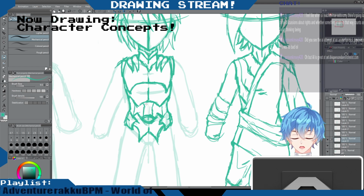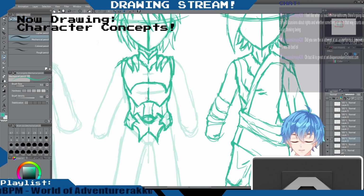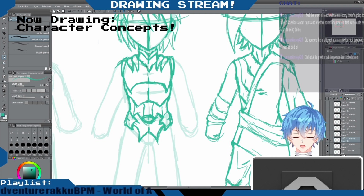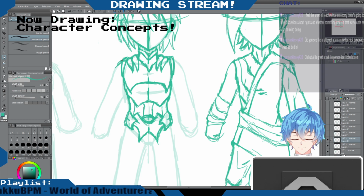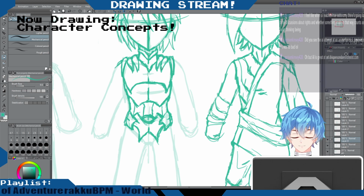I will say that once the AI art things figure out how to not screw up hands, that's going to be really interesting because then it's a whole new game. Since one of the ways you can see, you folks all know this, I don't have to explain it, but if you want to be able to see if something's AI generated and it's like a human type character, just look at the hands first. If the AI is going to screw anything up, it's going to be the hands.